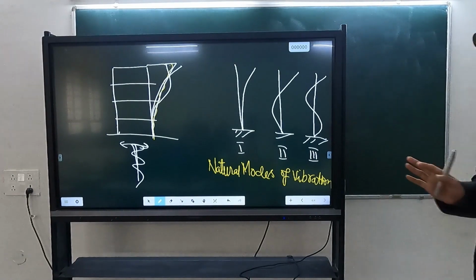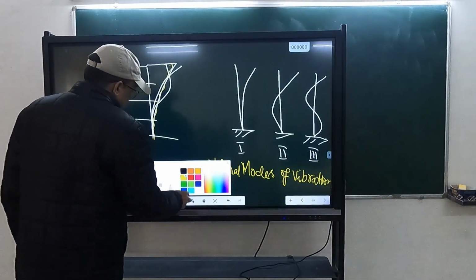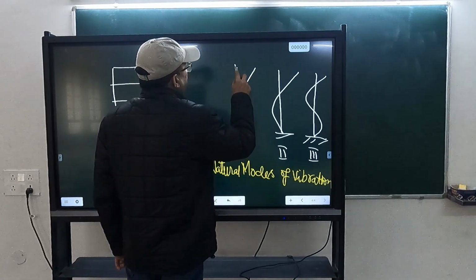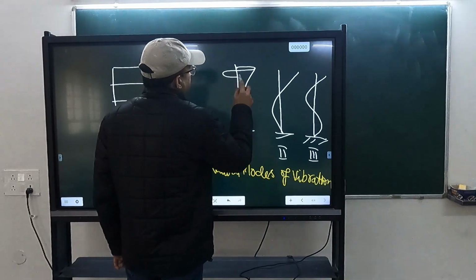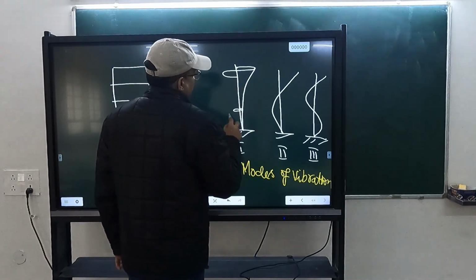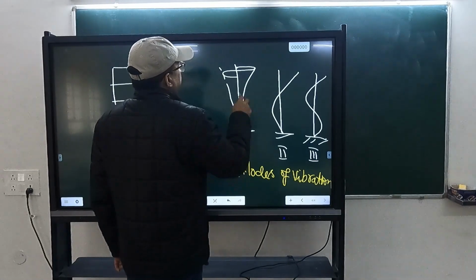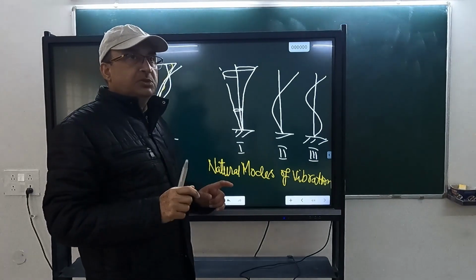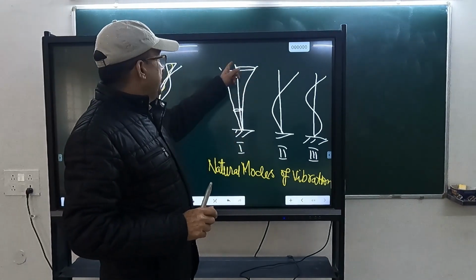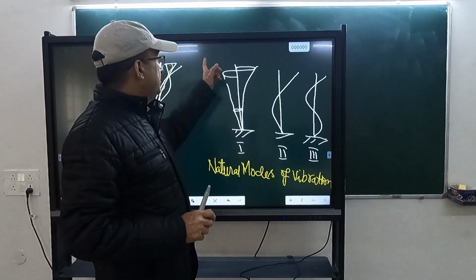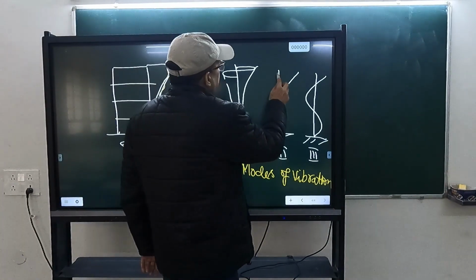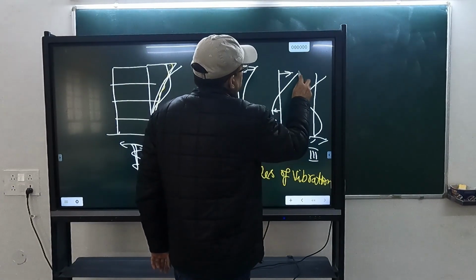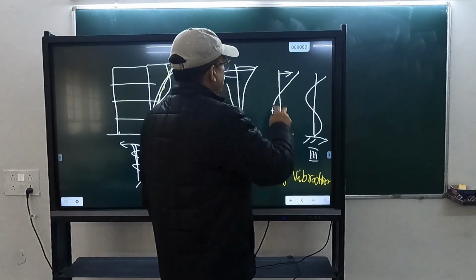Okay. Be clear what this in phase means. Suppose this top is moving like this, so this will also move like that. At the same instant of time, these will be at their maximum position. All the masses will attain their maximum position at the same time. Those will attain their zero position at the same time. And here when this is vibrating in this direction, this will be going in this direction, but the maximum here will occur simultaneously.